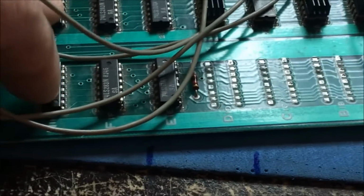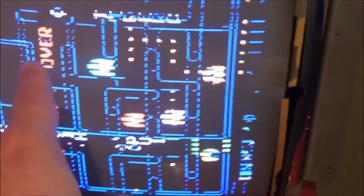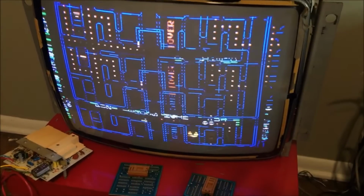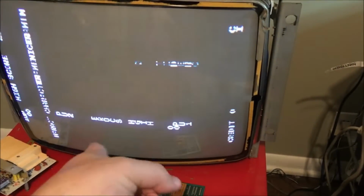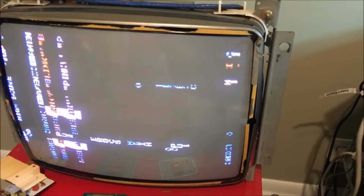So I'm going to look at those adders next, and they're right here. There's adders and there's counters. And this looks like a count issue, really. If you really look at it, it really kind of looks like a count issue. But we'll start at the adders. I'll look at the adders, move on to the counters, the latches that are involved and stuff, and we'll track it down.